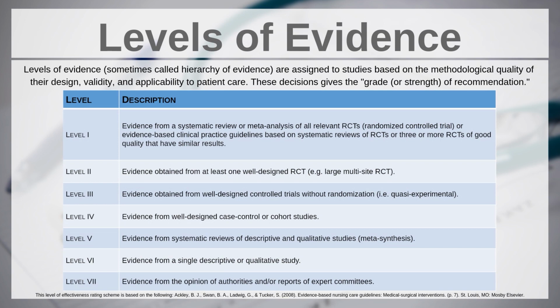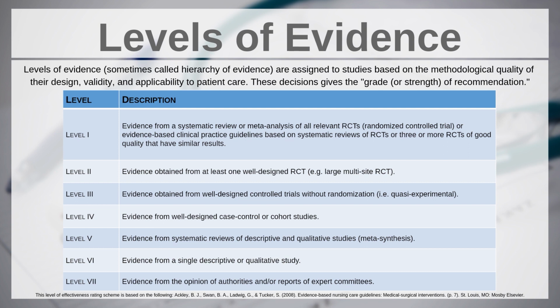The levels of evidence scale is designed to grade or rate the quality or strength of evidence used to answer a PICO question. In this section, we'll talk about how to search for articles that represent a particular level on the level of evidence scale. As you can see, the highest or strongest level of evidence on the level of evidence rating scale pictured on this slide is a systematic review. Searching for these systematic reviews is as easy as adding that phrase to the search we've already performed.